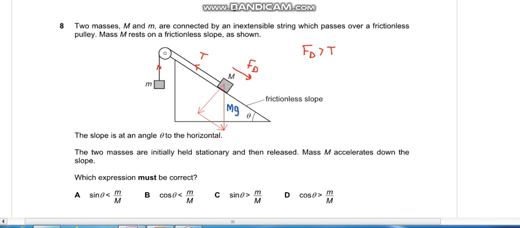This Fd is because of the weight of mass M, which is Mg. The component along the slope, where this is theta, would be Mg sin theta. This tension is the weight of mass m, which is mg. So Fd is Mg sin theta, and this becomes mg. G cancels out, so this becomes M sin theta is greater than m. This becomes sin theta is greater than m over M. The appropriate answer is C.